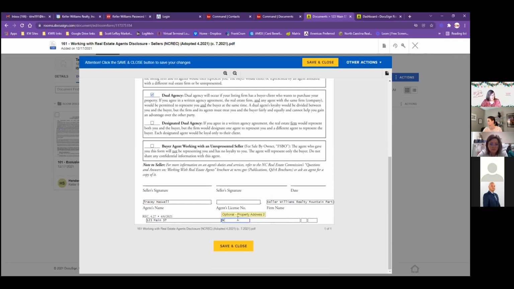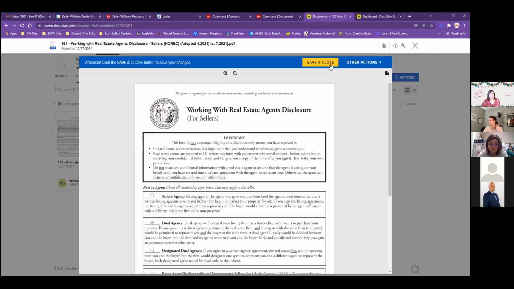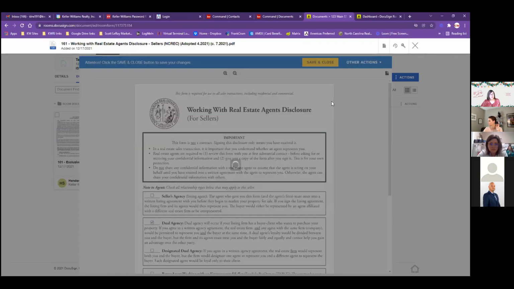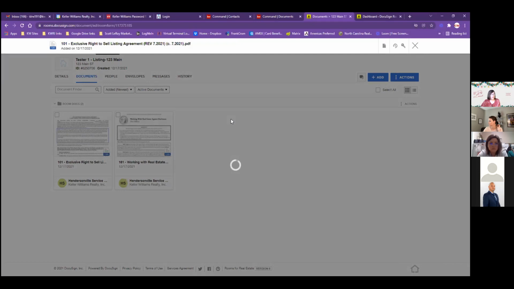And if you see, as you hover over it, it'll tell you what's supposed to go in that field. So this will be the city, state. All right, so then you just put in all the information, save and close. And then do that for the other ones.